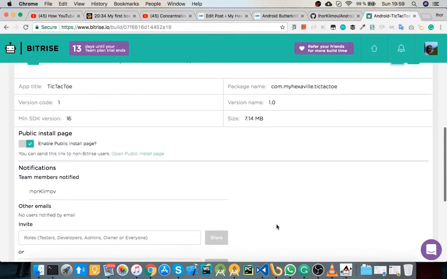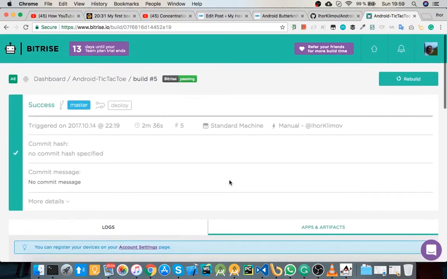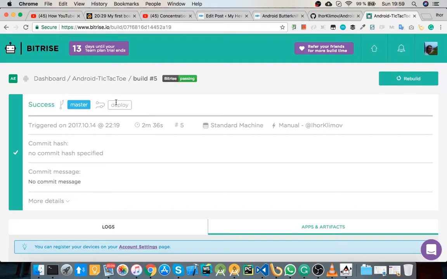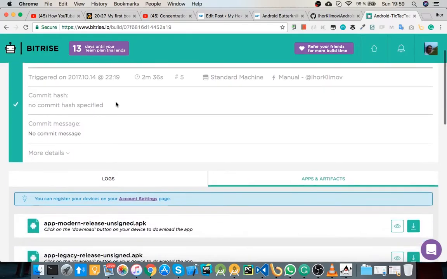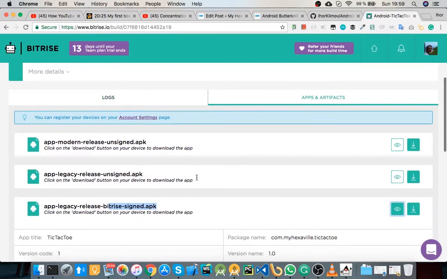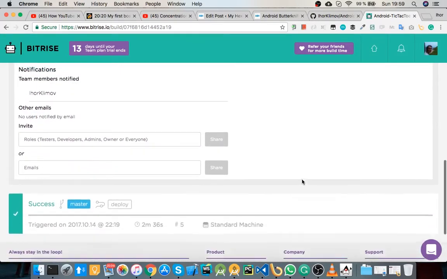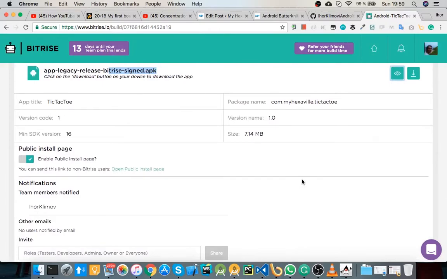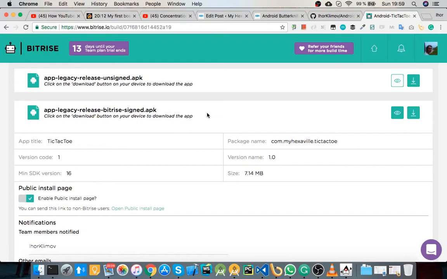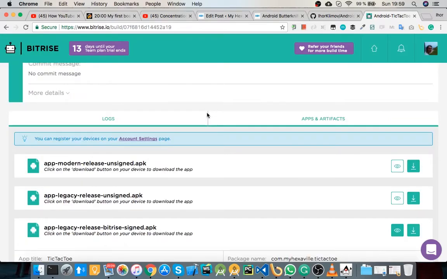And also you get emails after each build succeeded or failed, which is nice. And there is a link which you can share with other people for them to download that APK so that they can test it, which is great. They don't even need to be Bitrise users. So as you see, it's great for team collaboration.